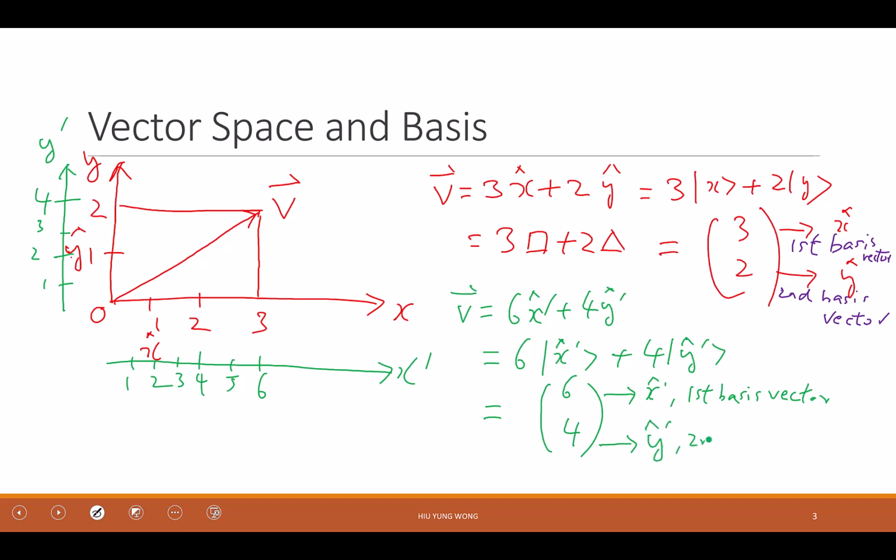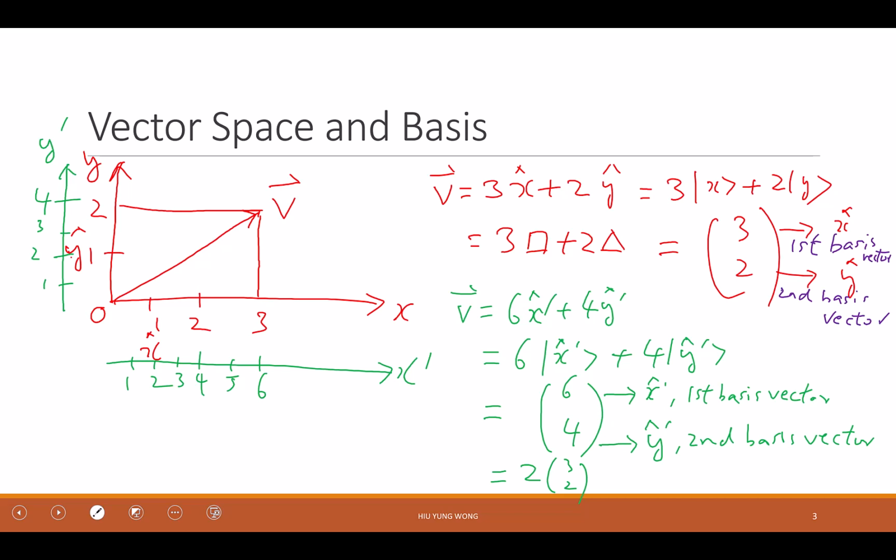y hat is the second basis vector, right? So he asked, can I just do this, 2 times (3, 2)? Absolutely okay. But still this one has nothing to do with this one. At most you just say that I realize the basis is 2 times this, so I can factorize 2. But if you did not know about this basis, this is just a notation. I take a common factor out, right? This still says that I have 2 times 3 of the first basis vector and 2 times 2 of the second basis vector, and adding them together gives my vector.